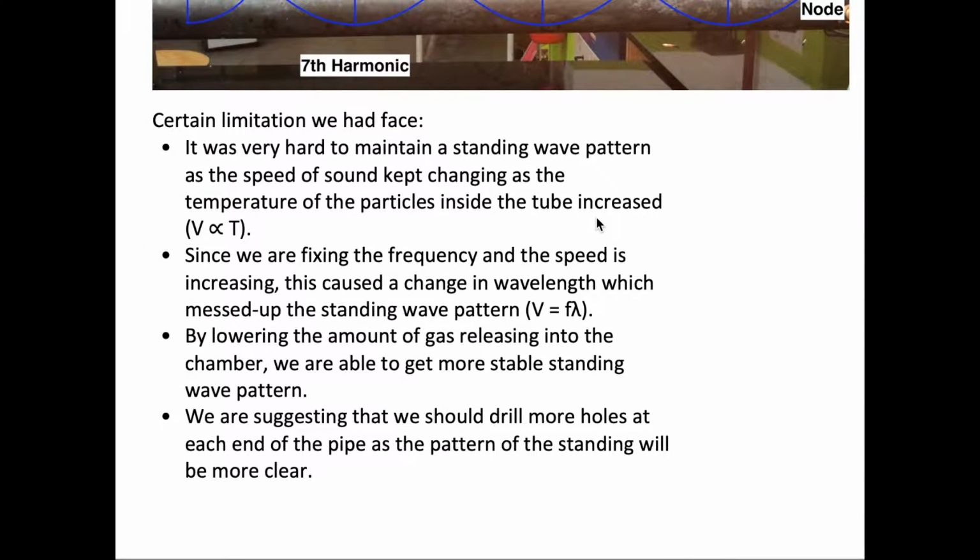There are certain limitations we faced during the investigation. It was very hard to maintain a standing wave pattern as the speed of sound keeps changing as the temperature of the particles inside the tube increases, as velocity and temperature have a direct relationship. Since we are fixing the frequency and the speed is increasing, this caused a change in wavelength, which messed up the standing wave pattern. By lowering the amount of gas released into the chamber, we were able to get a more stable standing wave pattern.